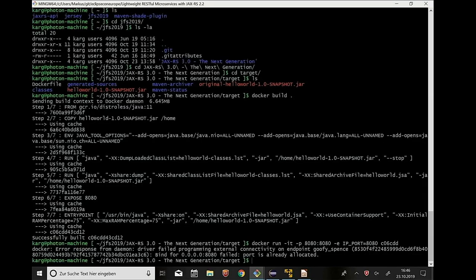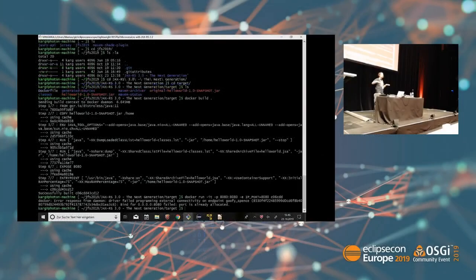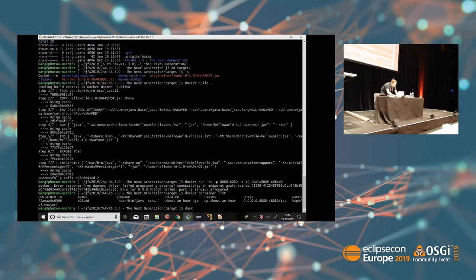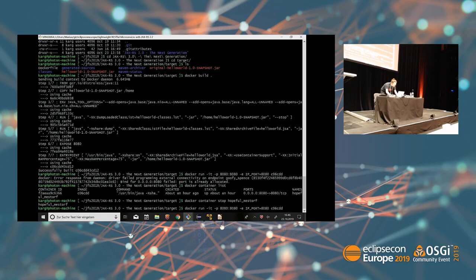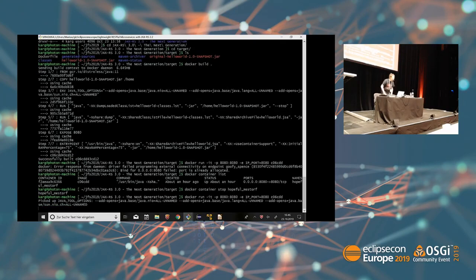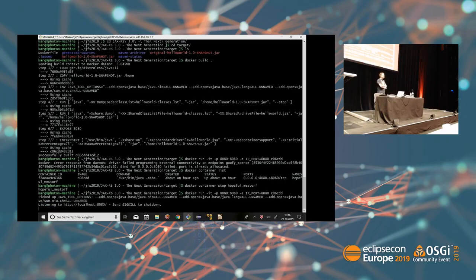The port is already allocated. Oh, great. Okay, but as time runs out, you see this was the load speed for the container. We could try to stop that other container and try it again. Okay, there it is. That's it. About 1 or 2 seconds. I have not measured it yet.